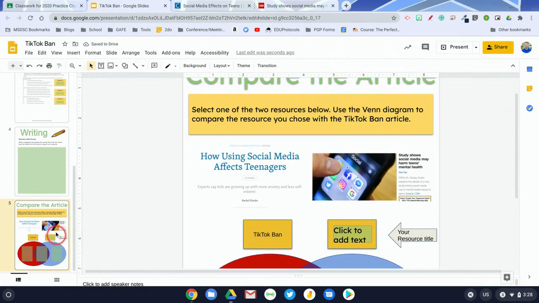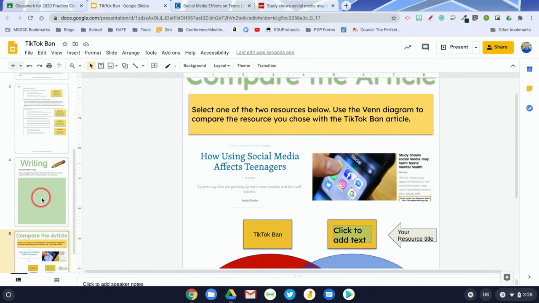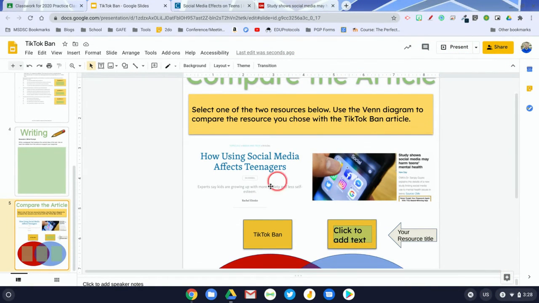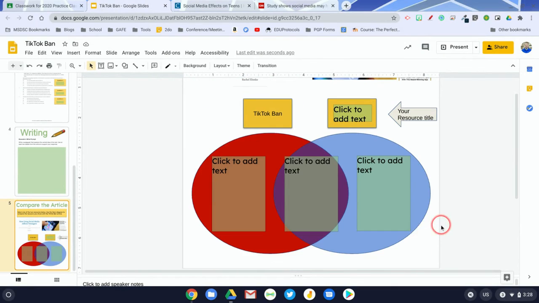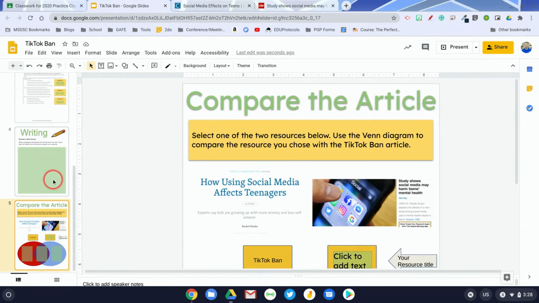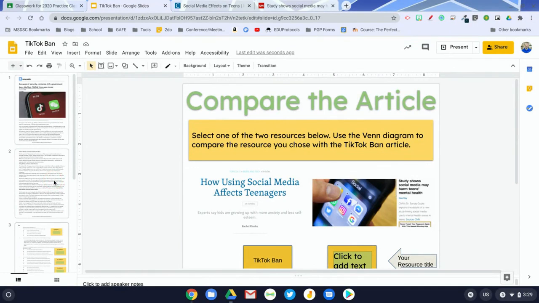All right, and so just like that, I took an article, customized it, made it my own, added some extension activities here, and added in an interactive tool of sorts that I could do all within a PDF file that wasn't originally there. So I'm able to customize this, make it my own, and not just give the students a regular PDF file.